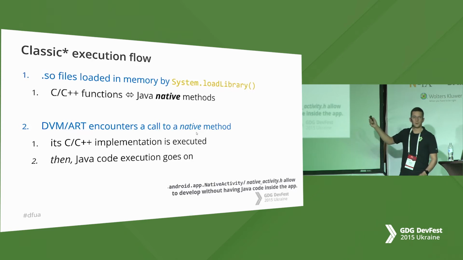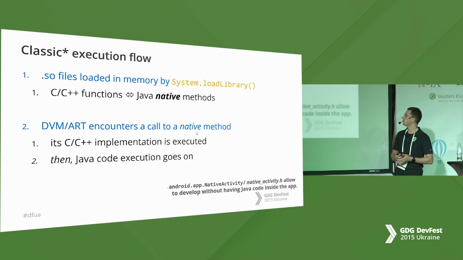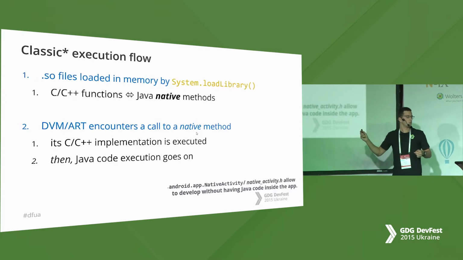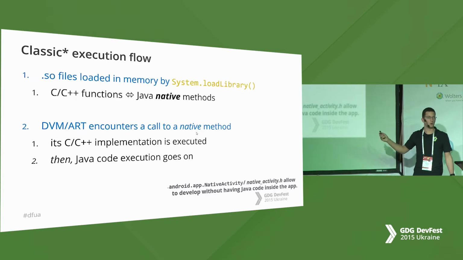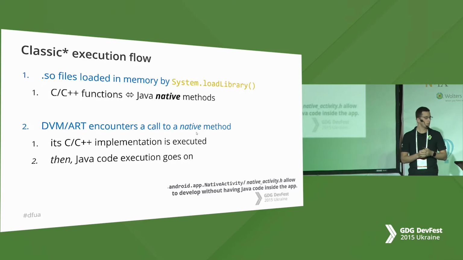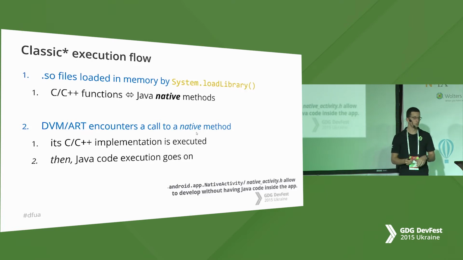So when you execute an Android application that is using the NDK, at runtime you call System.loadLibrary, usually in a static block of a class, so it's called at the right time. At this time, it will map your implementations to the methods that have been declared native. Then later, as soon as the Java method that has been declared native is encountered, the C and C++ implementation is simply executed. So in the same context, there is no change. No new thread is instantiated or so on.